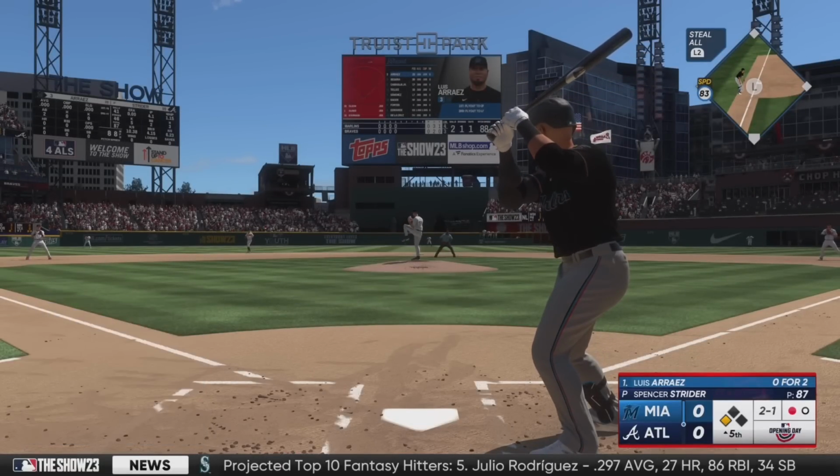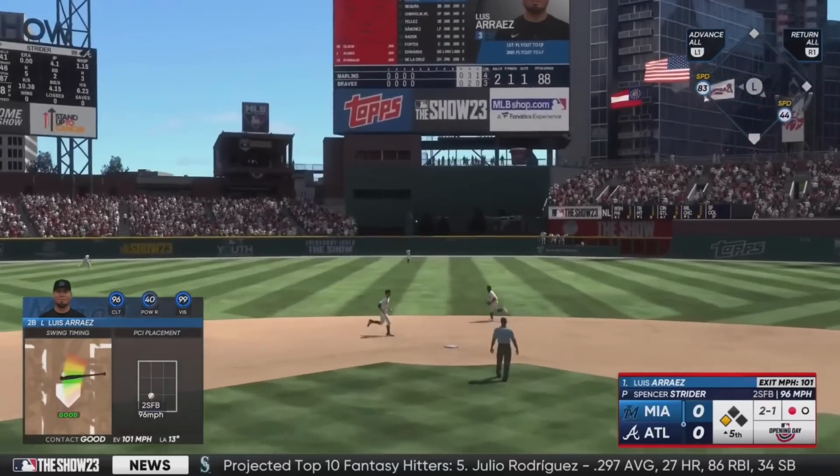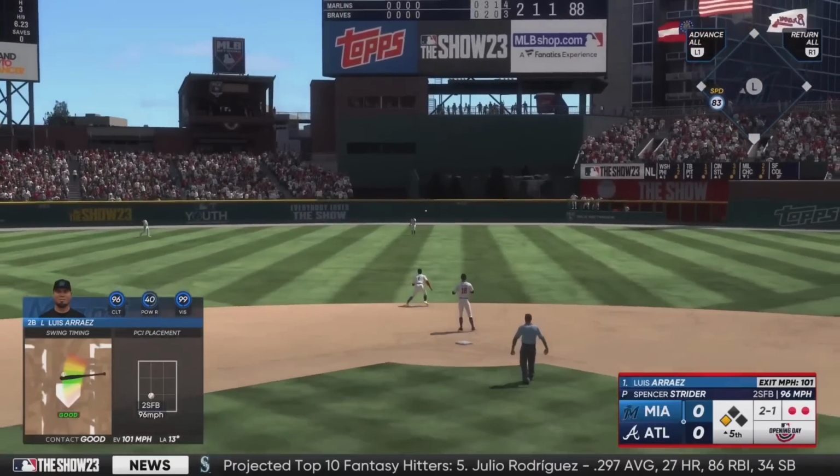Edwards is now at third, 1 away for Luis Arraez, who puts this ball into play, hits it well into center, and it is caught by Michael Harris.